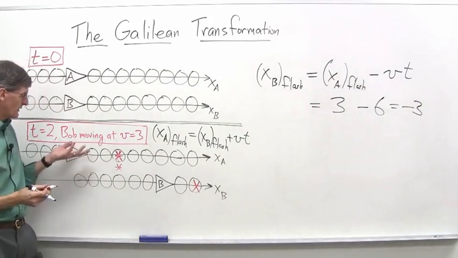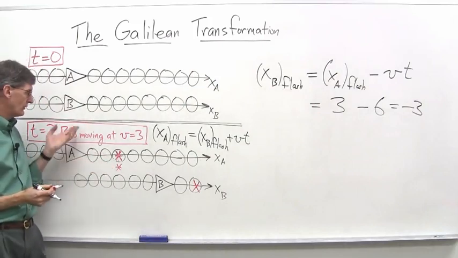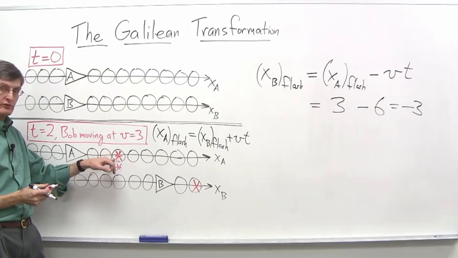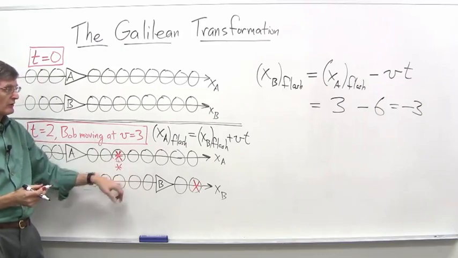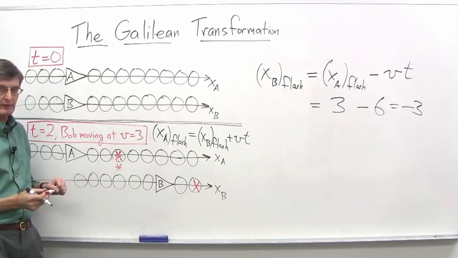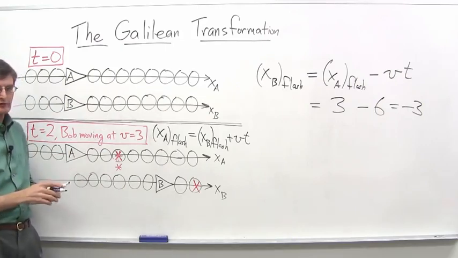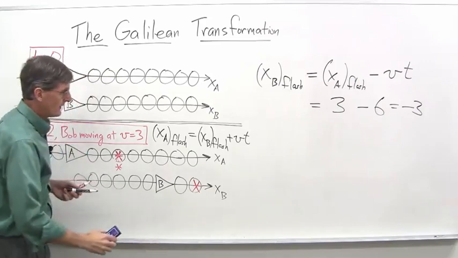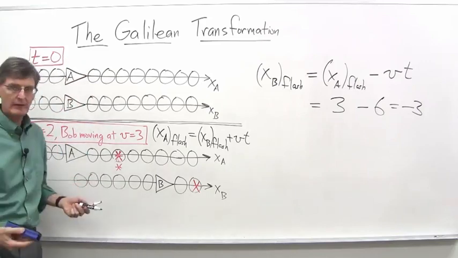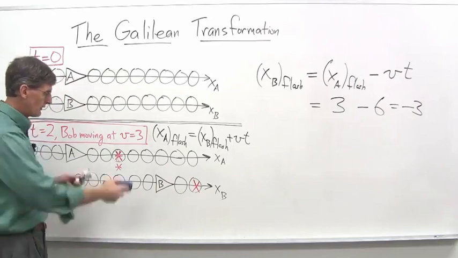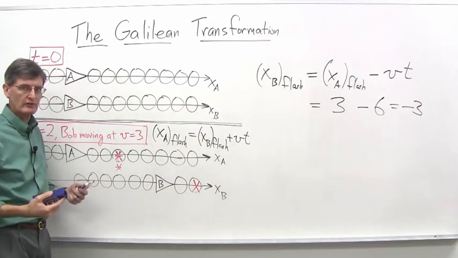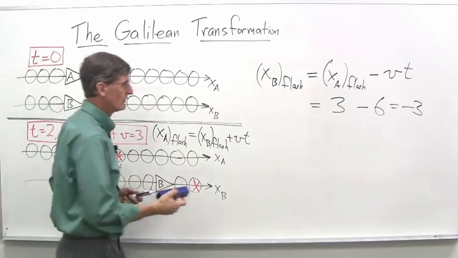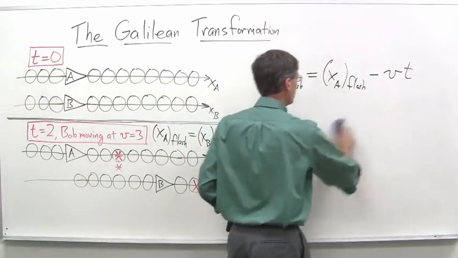Yes, the flash that Alice saw at t equals 2 seconds at position 3 is position -3 for Bob, according to our equation there. And we can do some more examples. In fact, let's just do 2 more examples here. But I'd recommend that you play around with this a little bit. Draw some diagrams like this. Plug in the numbers. Convince yourself that this actually works. So that was one example we did here.